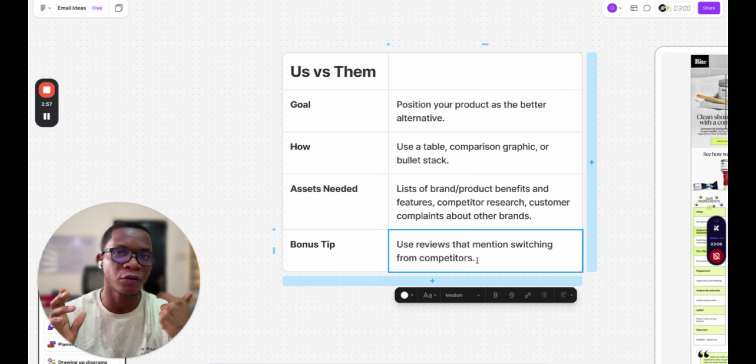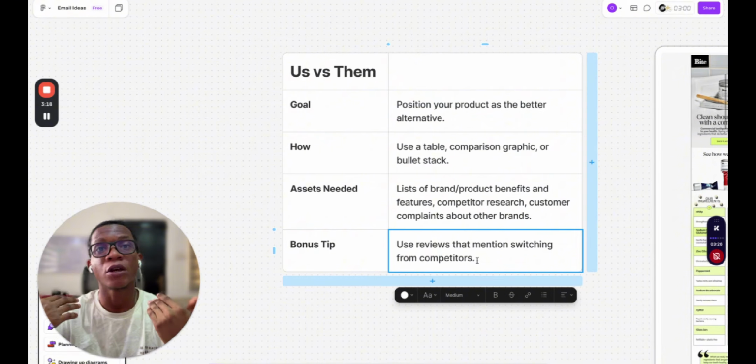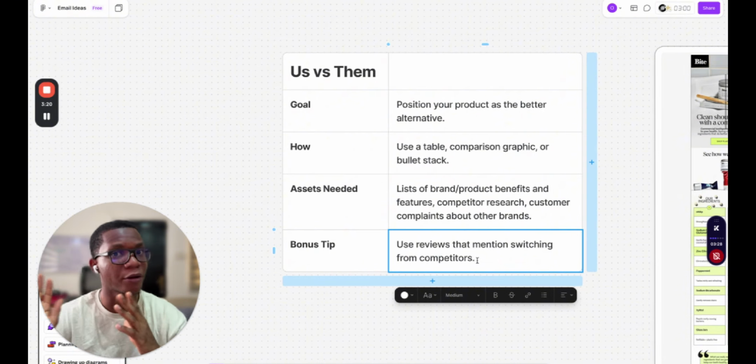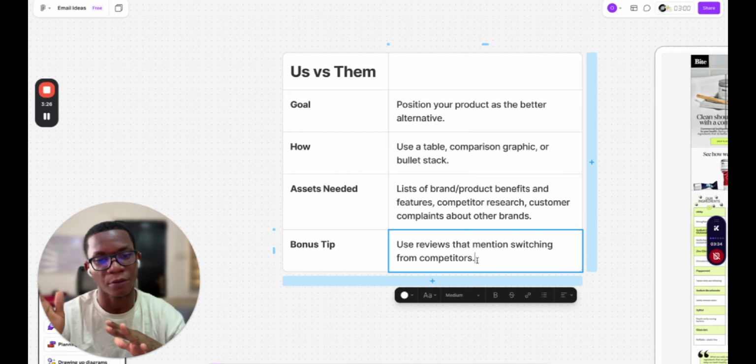You can compare the benefits of your product versus the benefits of other people's products. You can compare the features of your products versus the features of other competitors' products. You can go different ways. You can compare your brand's unique value propositions with a competitor's unique value proposition, of course. You can compare your unique selling propositions versus another brand's unique selling propositions. Right? It could go in different ways. That's why it's just generally called an Us versus Them campaign.